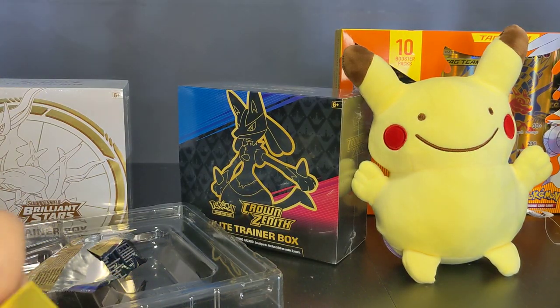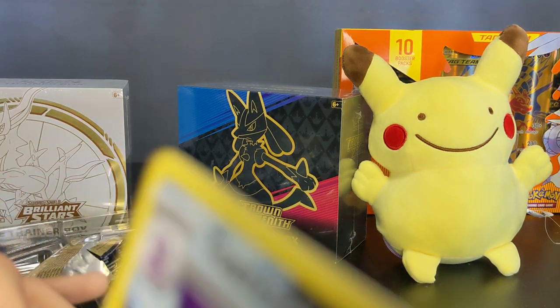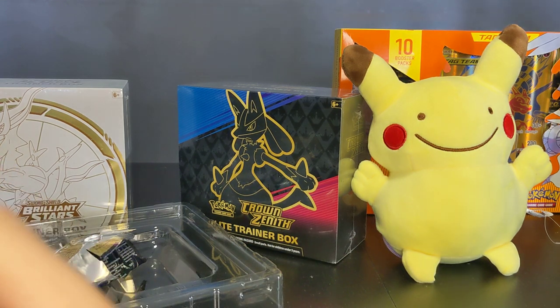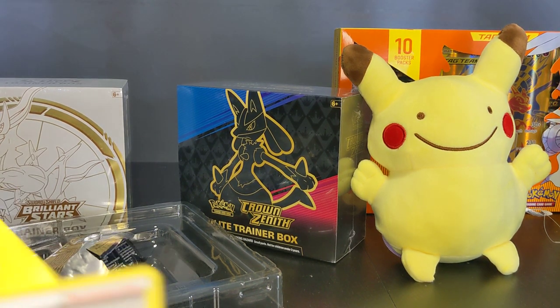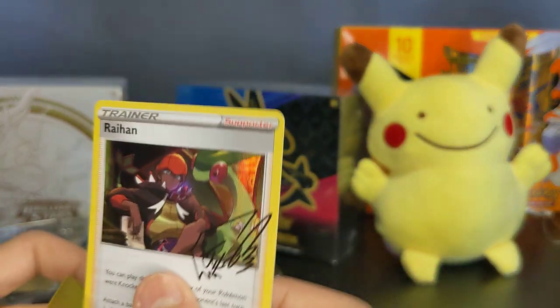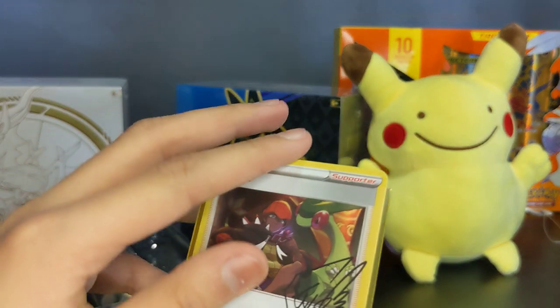All right, 4 for 4. Okay, so now we're just gonna open up his last pack. Last pack magic. So far, these have all been pretty good. We're going to recap all the cards we got at the end so you guys can see. So far, this box is pretty good. It only comes with 5 packs, but so far, they've all been fire.